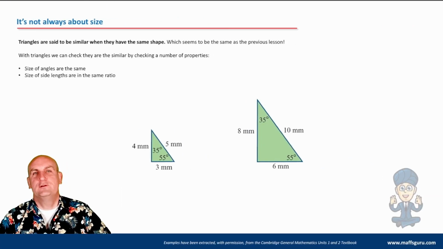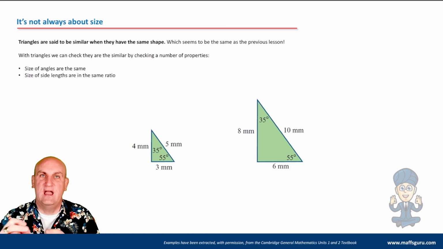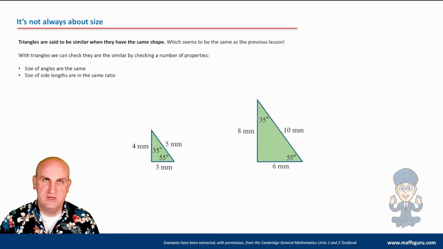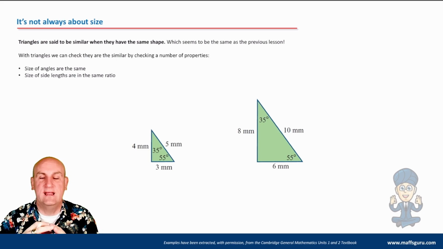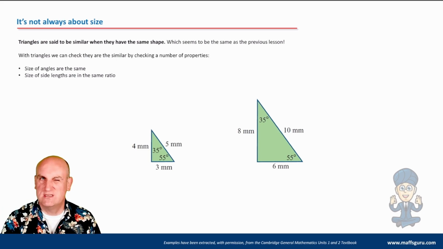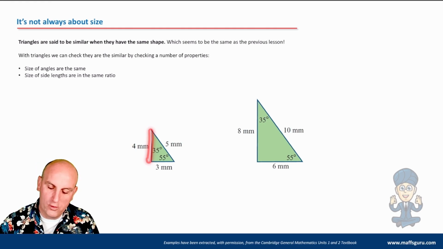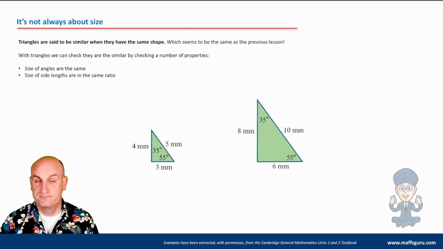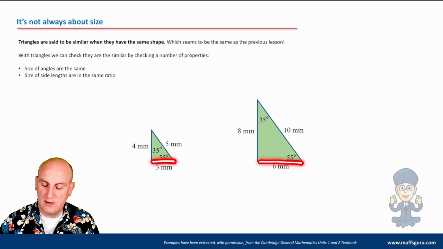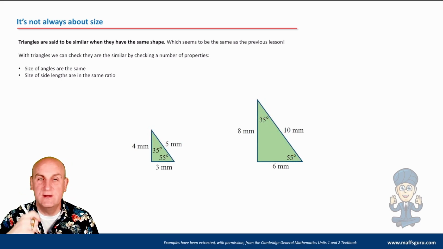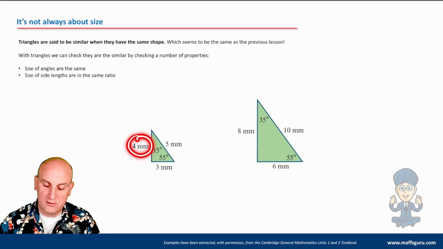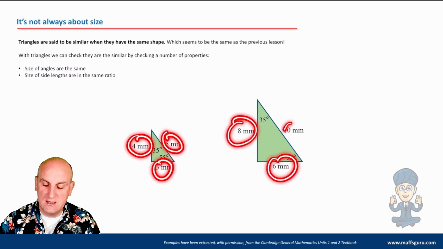Similarity. Basically, if two things are similar, it means they have grown by the same ratio. All of it has grown, or the side lengths have grown by the same ratio. I shouldn't say volumes or areas. So if we look at this one here, we've gone from 4 to 8. By how many times has that grown? 2. Easy? Easy. Has the 3 times by 2 to 6? Yes. Has the 5 times by 2 to 10? Yes. So in that situation, it's nice and easy. They have told me the 3 sides, and I can check the 3 sides.